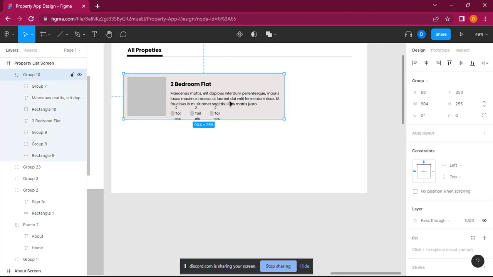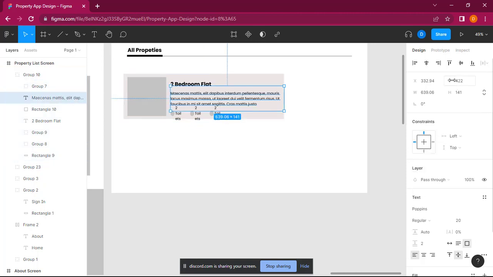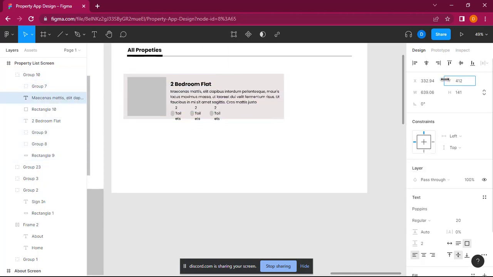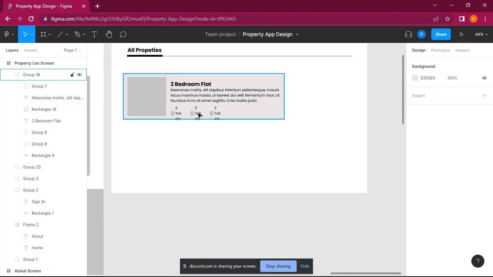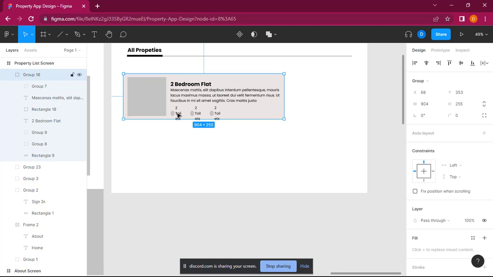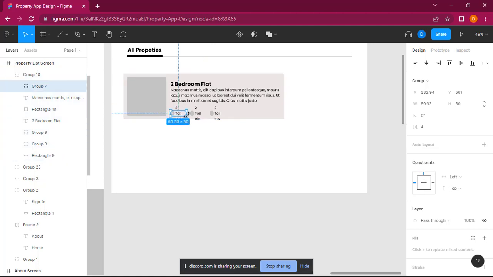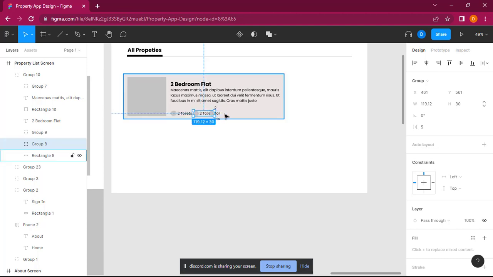Okay. So this can go up, so there will be space. There should be space for this too. Let me try and create space for this too.